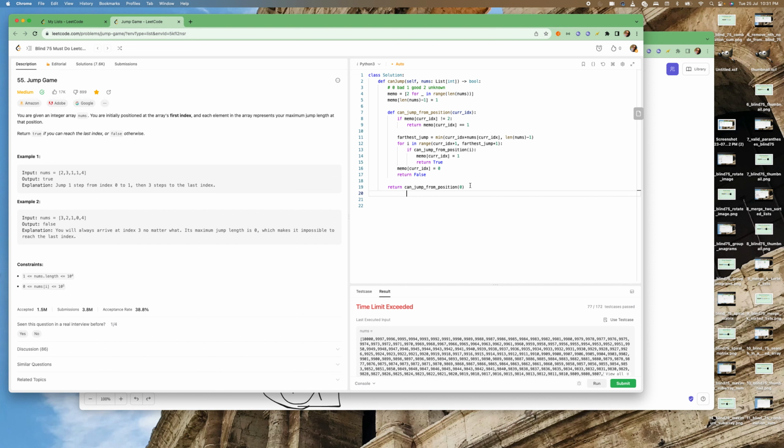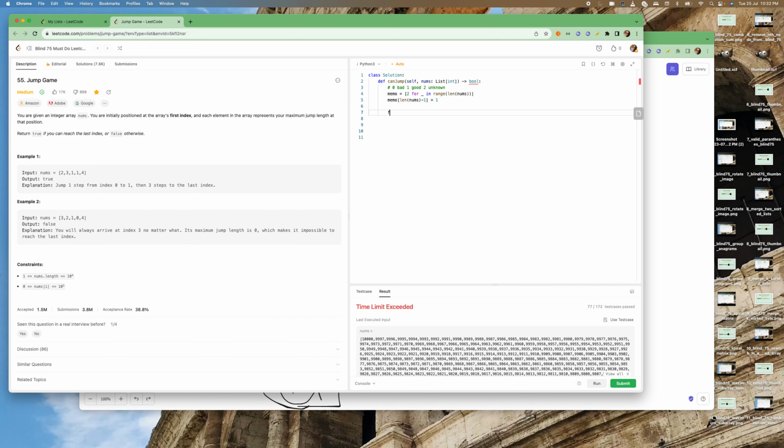Okay, so let's see how we can implement the same thing in a bottom-up approach. This is kind of the same. Instead of doing a recursion, we do it in a loop. So this is the same concept. We set everything as unknown, and we set the last element as a good index.